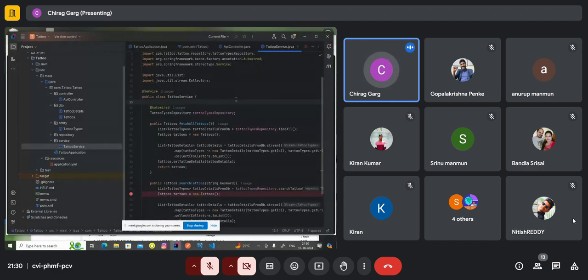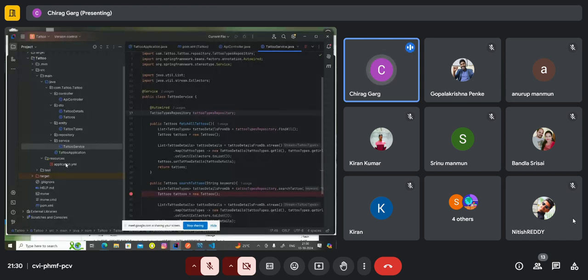Similarly, we usually create a repository for database access. But before moving to the database repository, let me address your doubt, Kiran. If you add the SQL dependency, the SQL connector, the JPA one, it won't start your application, because Spring will need the details of which database it should connect to.